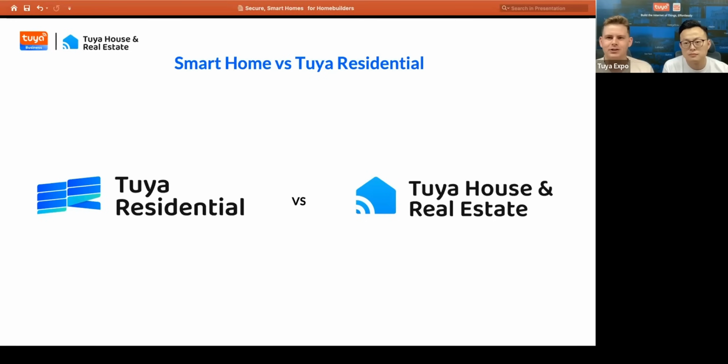But for the house and real estate solution, it's slightly different in terms of the back end and the property management side. When I'm buying a house, I don't necessarily want the range of control available to my property manager. So for example, let's take smart locks. In a rental property, it's common that we want to enable our property manager to have full control of all the door locks, because they technically own them and they're leasing them out. That means if there are guests coming into the property, there'll often be a property manager at the front desk, and the resident can either use their own app or ask the property manager to open that door for them. Now, for this solution, it's slightly different because we're selling a house.